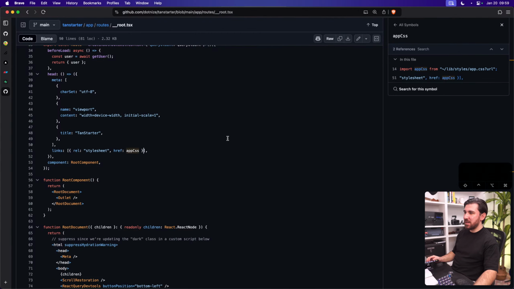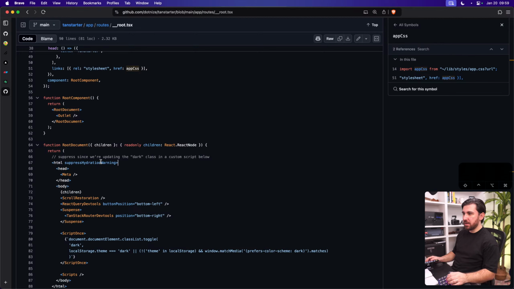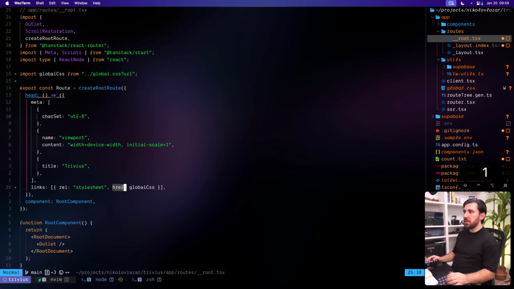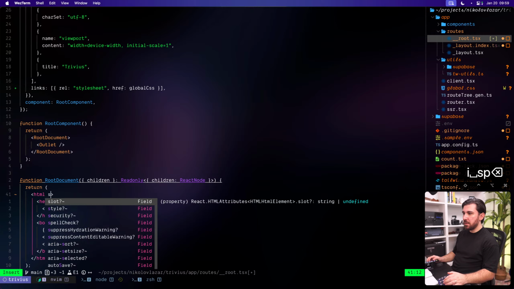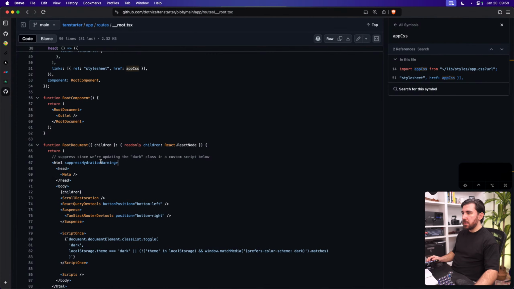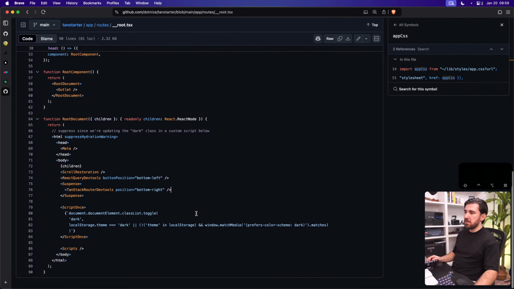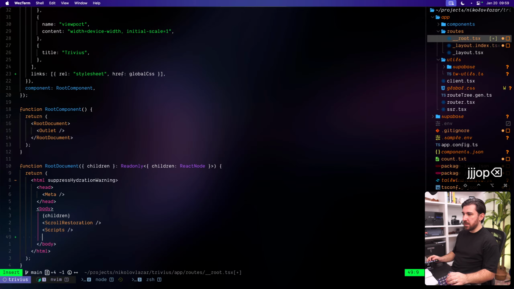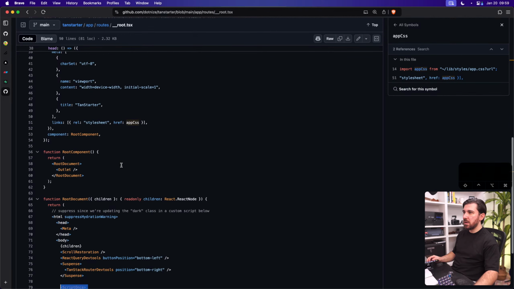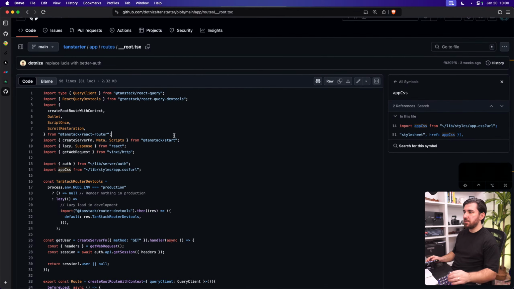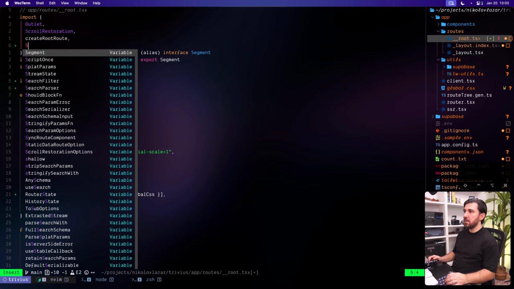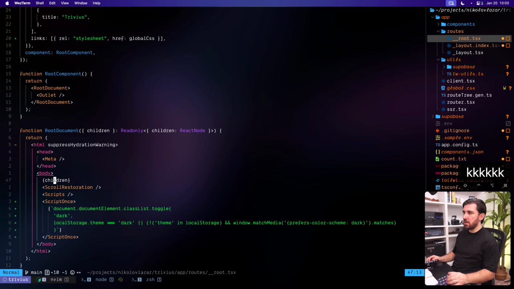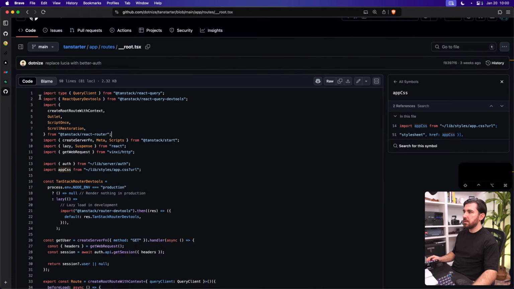Right, there's something else missing here. Suppress hydration warning, see that? And there's also the theme. Interesting. So let's add the hydration warning. There's the scroll restoration. We already have that. The React Query DevTools, we can install that, and the TanStack Router DevTools, cool. And there's also the dark mode thingy, which I'll add because I like to have that from the very beginning. And script once comes from the TanStack React router. Script once. There we go. So no hydration warning, and take care of the dark mode for me.